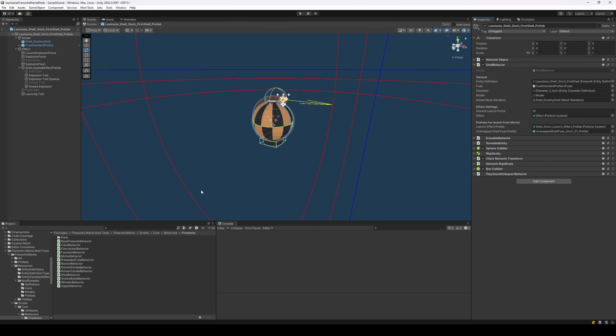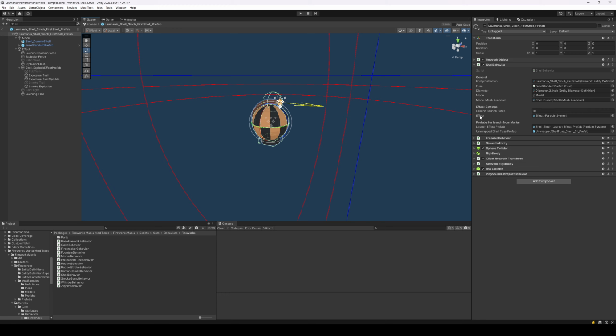Okay, so it's actually also used when you're putting stuff into a mortar and it needs to be shot up in the air. I think this one is also used for that, for how far it shoots things up. You can experiment with it. I can't remember right now. It's been like a year since I made this.